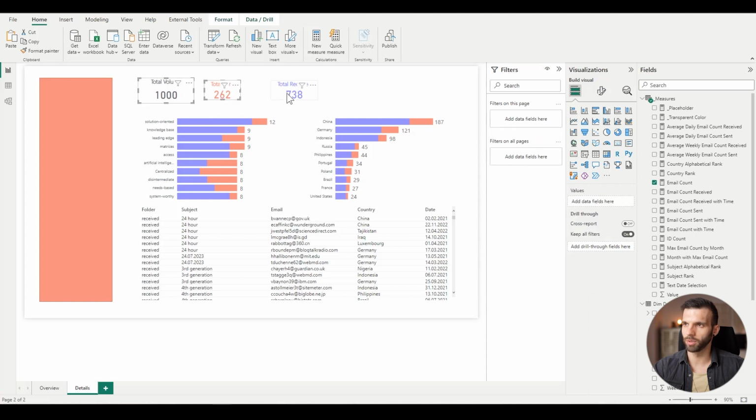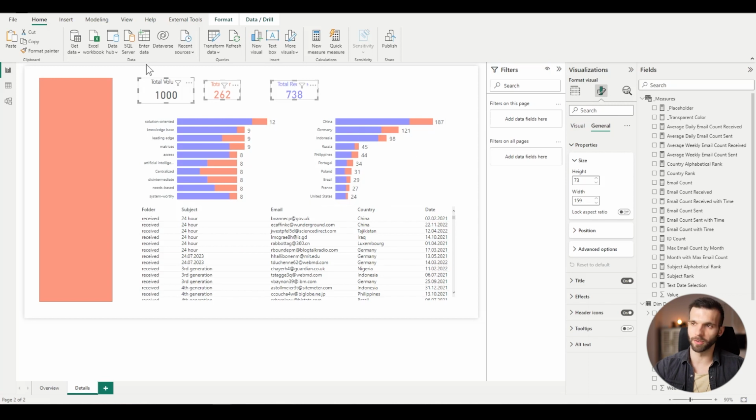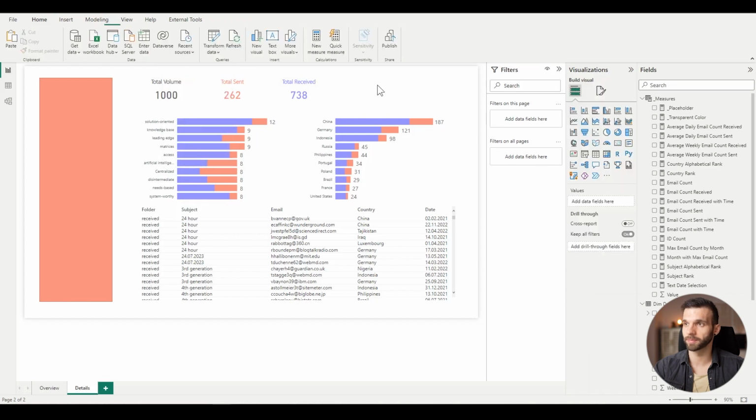and I'm going to select all of them, go to general properties, and for the first visual which we selected will be the numbers shown here, but if we adjust it, it's going to adjust all 3 visuals. Let's change the width as well, and we can align them. This aligns them also to the top of the highest laying visual, and we can align them also horizontally.